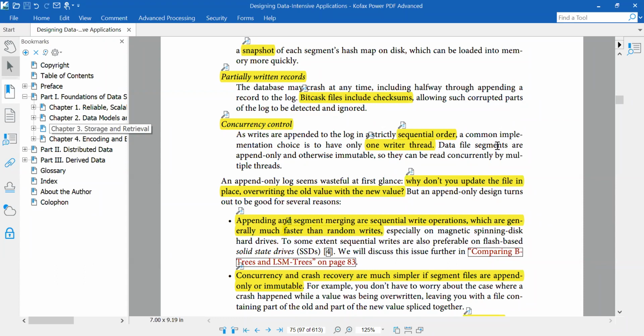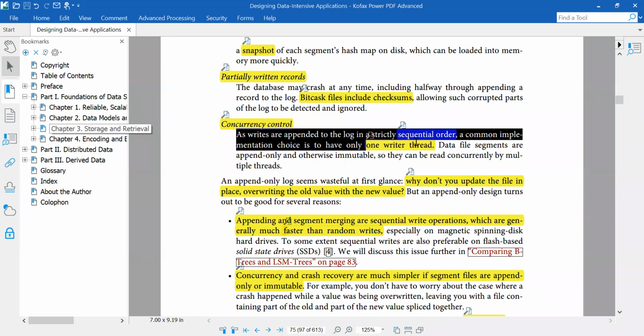So here's the thing, right? I understand that the destination file is a single file, right? But I couldn't quite understand why I need one writer thread for it. Maybe I can have multiple writer threads and just keep on adding, because I have to just add things one after the other, right? Sequentially, how will you add if multiple threads are there? It has to wait, right, one at a time and then followed.